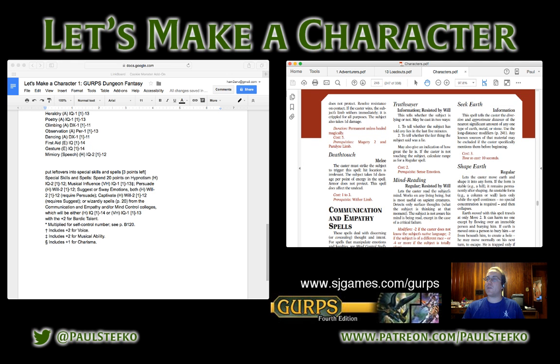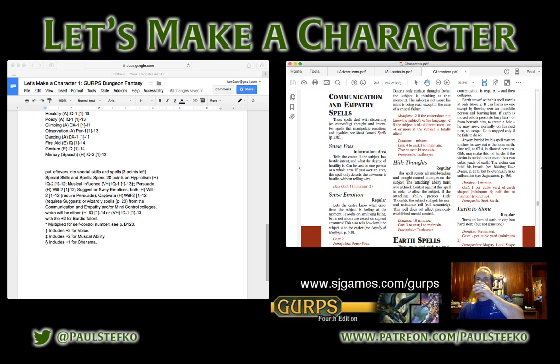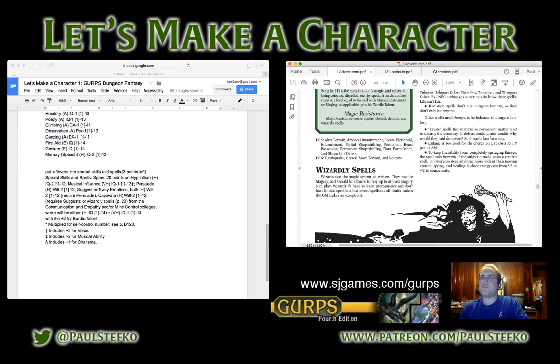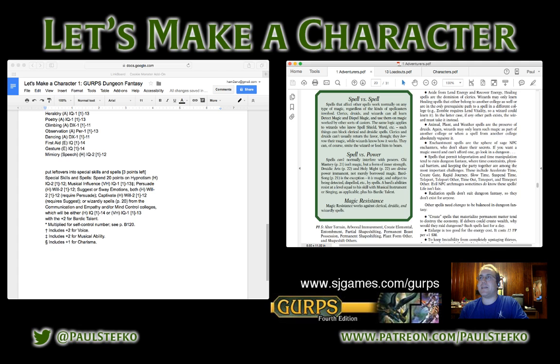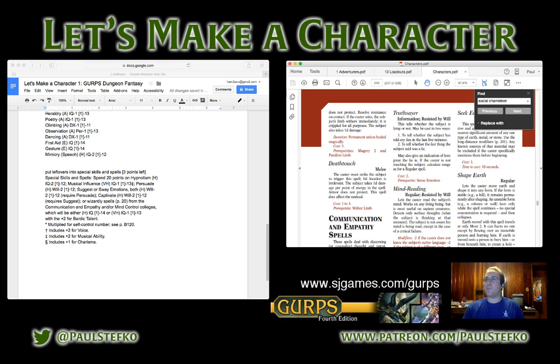So the GURPS magic rules. Spells are skills. Basically, wizards can take everything out of the GURPS magic supplement. Well, technically, you could just play this with the basic set. There's a small selection of spells. You know, I tell you what. I was looking for GURPS magic on my computer real quick. But let's just go to the magic chapter in the book first.